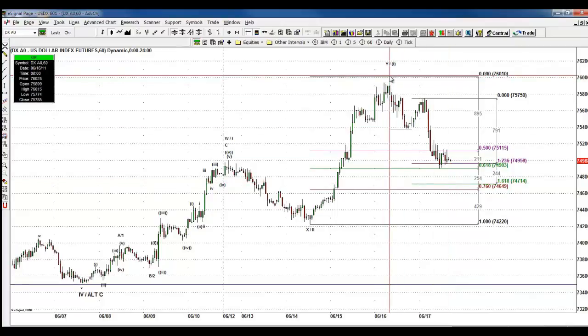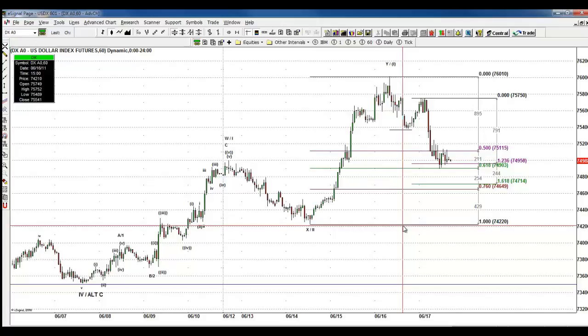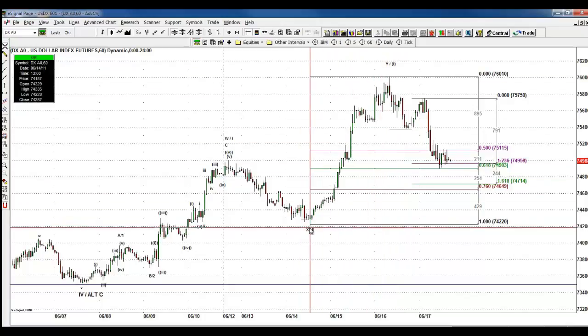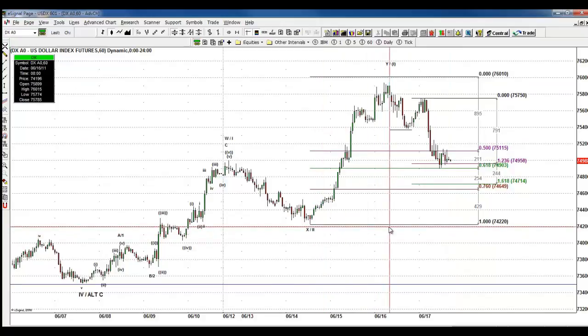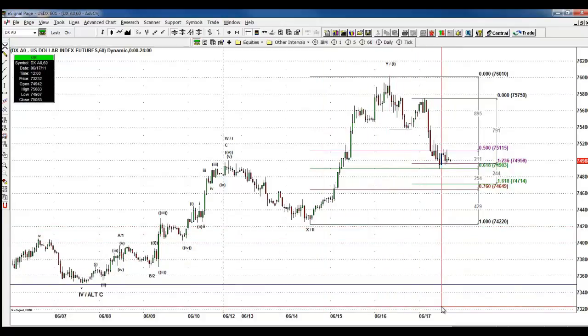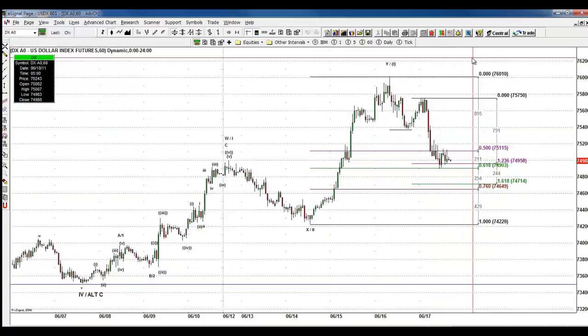You can place a buy order here in case the dollar breaks higher, and you can put a sell order here in case the dollar is going to break lower. These are the two lines that you need to see. If we break below this level, the dollar is going to go to a new low. If we break 76, the dollar is going to go to at least 95. That's how you need to see it, guys.